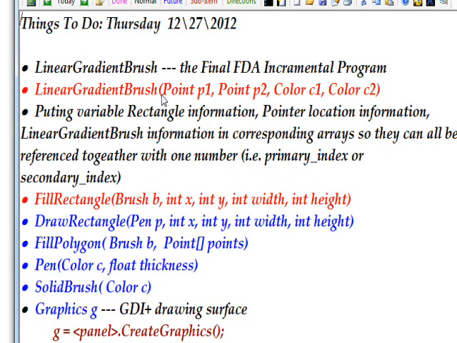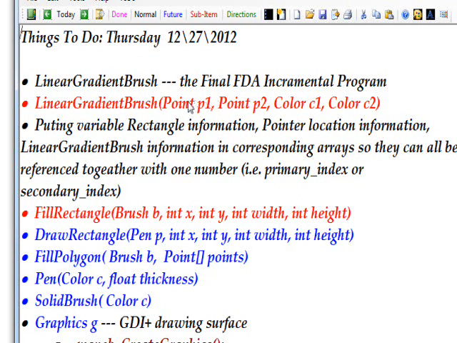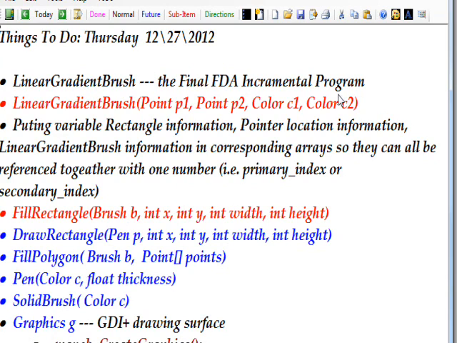And the LinearGradient takes 4 parameters, 2 points and 2 colors. I don't know if you've dealt with linear gradients before, or radial gradients, or any of those type of gradients. But the main reason I use them is I think they're really pretty.